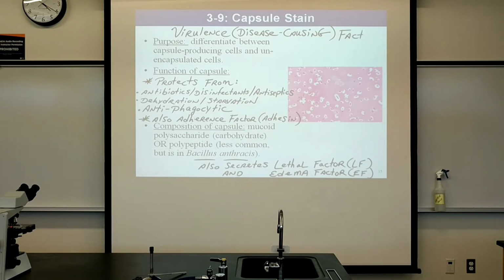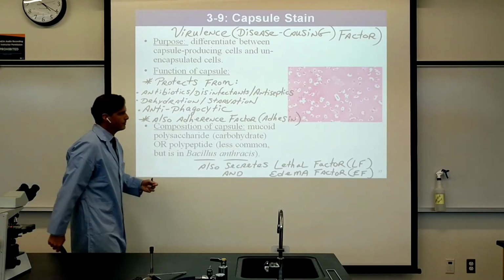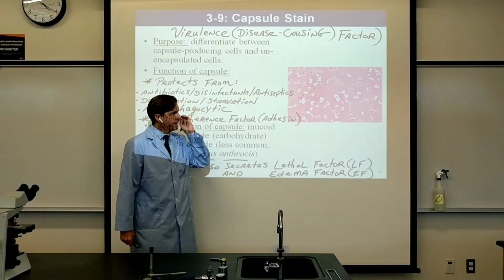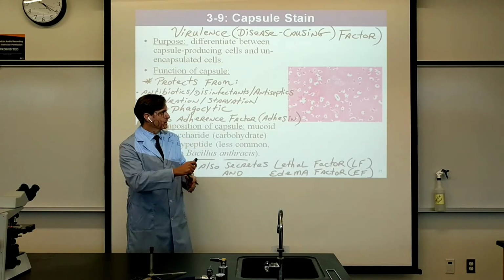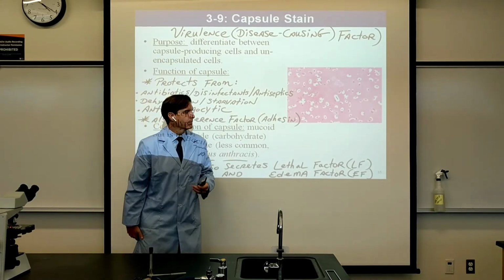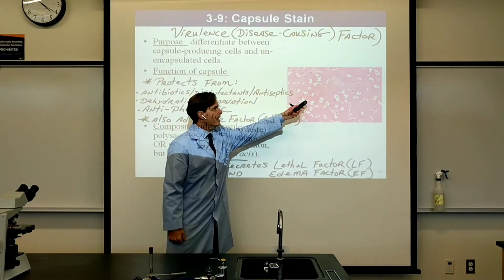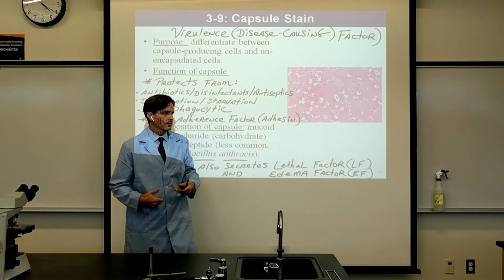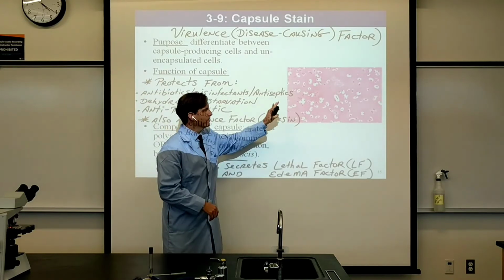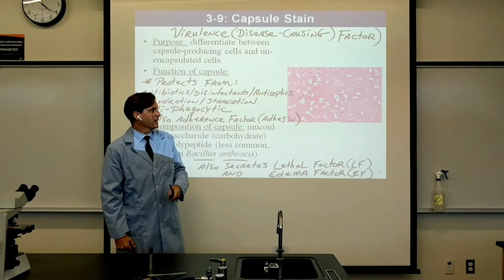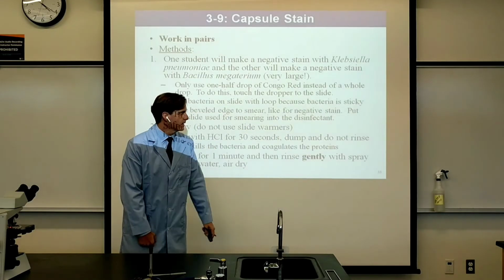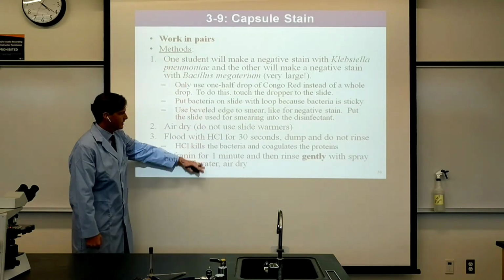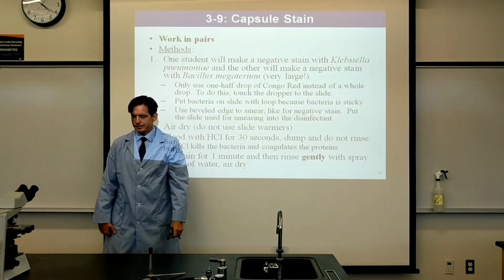Okay, that's a thorough description of capsules and how they apply to understanding bacterial disease in some cases. And we need to discover what they look like when they're present. And so we're going to go out of our way to do a capsule stain. All right. Here are all the different steps of the capsule stain.